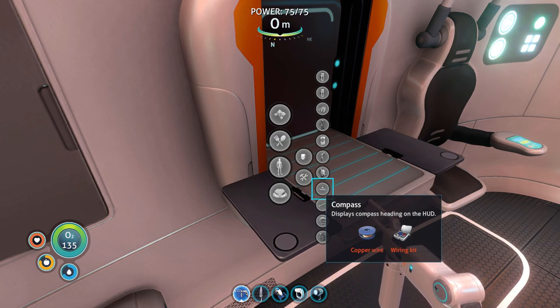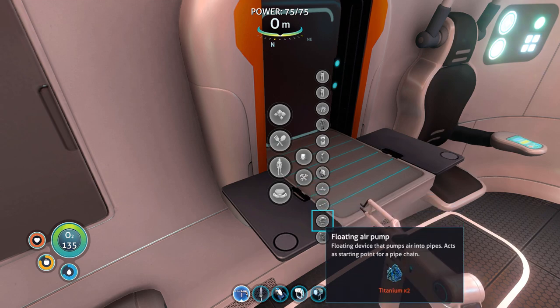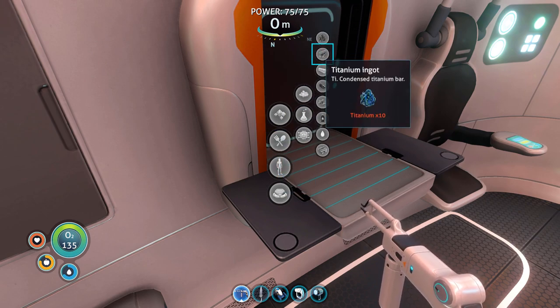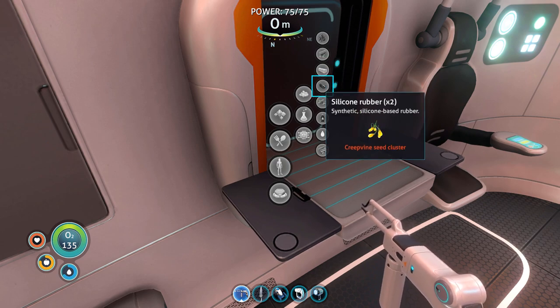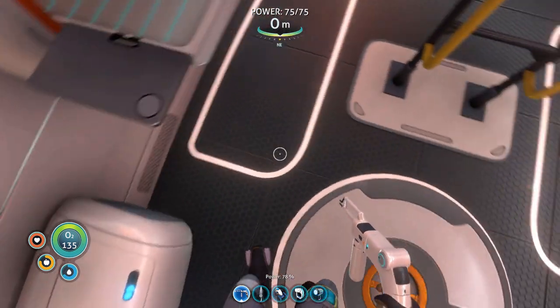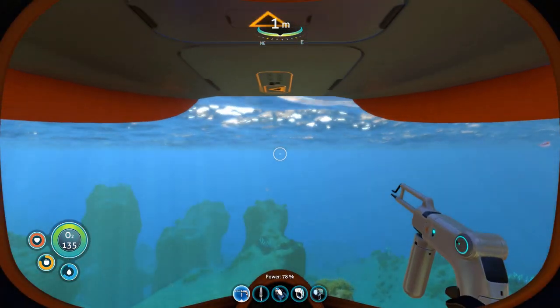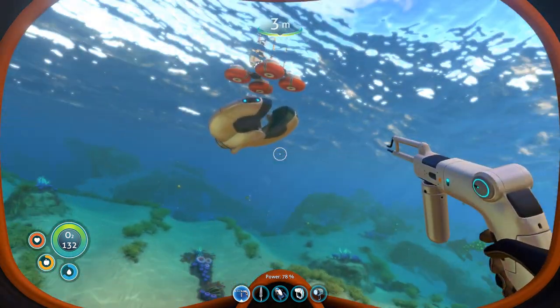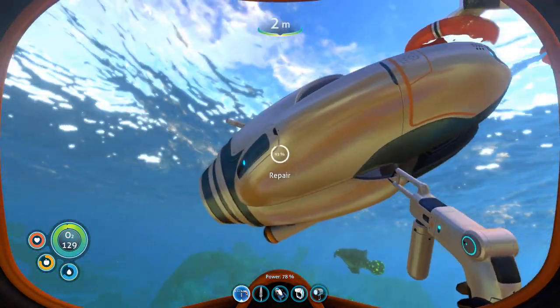Compass. Oh, wait, no, I have a compass. It's a thermometer we're looking at. I could make a purple tablet, which I don't need. Sustenance we're good on. Basic materials. Check the left side of your Seamoth. So there might be like a panel or something. A panel. Well, let's take a look, because we know that there's something to do, it's just the how to do it.